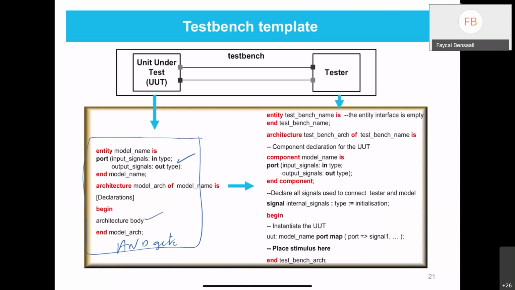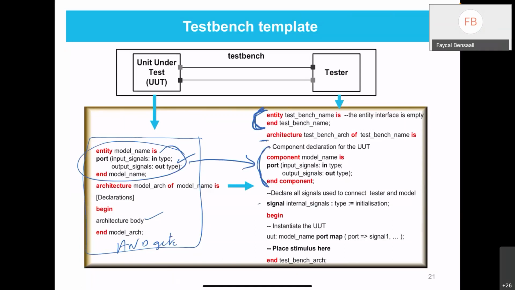So when you use the software tools, you will be able to add a test bench to your project, FPGA project. As you can see, the first thing that we do is an empty entity. And then we start the architecture. The architecture, as I told you, we declare this as a component. So this will be copy paste. This will be your component here in the test bench.